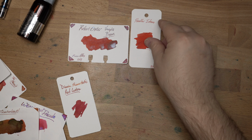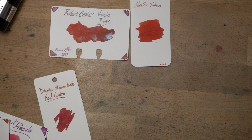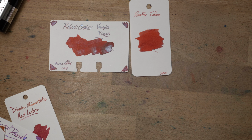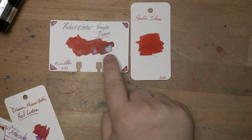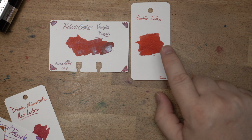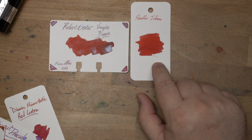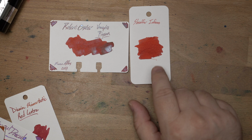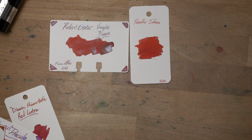This is Schaefer Inferno, which I think is kind of close to the red that you get from Vampire Pigeon here. Of course, no shimmer in this one. So if you're like, I like that red, but I don't care about shimmer, see if you can find some Schaefer Inferno. I don't know if they're going to make this anymore. If you find it out there, grab it because it's a beautiful red. And I just don't know if they're going to keep making it.